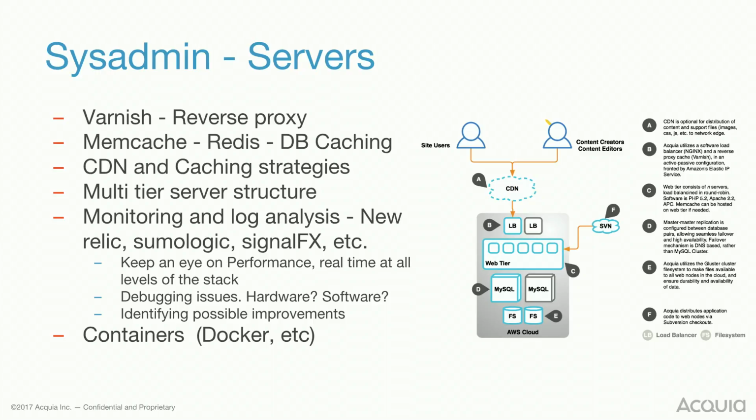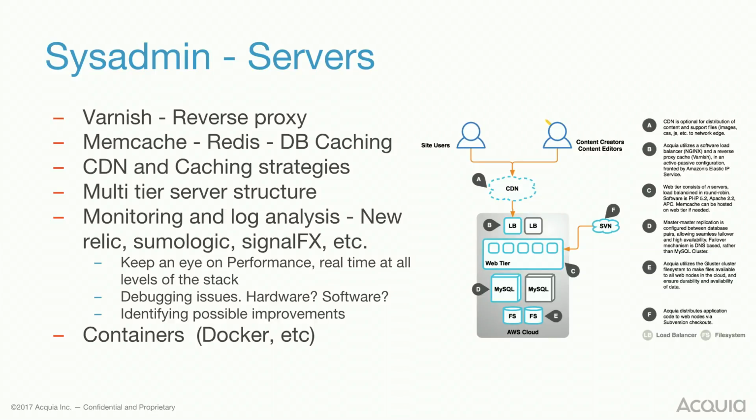Sumo Logic is a tool to query your logs and try to find errors and problems. SignalFx is another one that shows you how your servers are doing from the logs, how the CPU, how the file system, etc. The idea is always keep an eye on performance of wherever you're hosting your server.